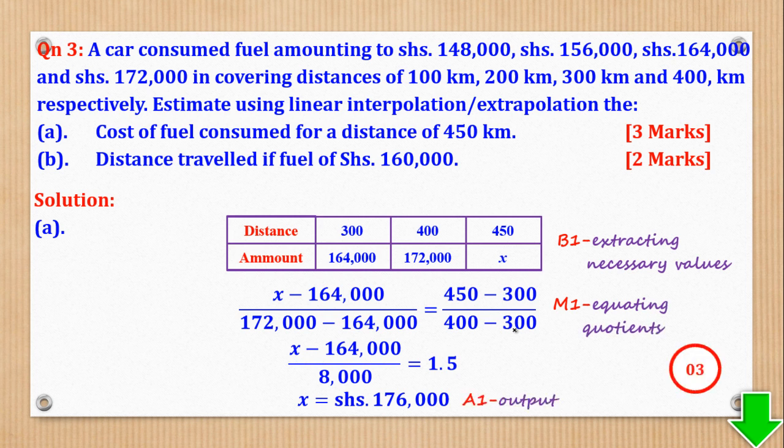So some students are funny, they don't want to extract out this table. That is called too much wasting. So I think you realize that you will miss this mark, and all the rest you will miss because we don't know where they're coming from. So always remember to extract out a table in the questions of linear interpolation and extrapolation.